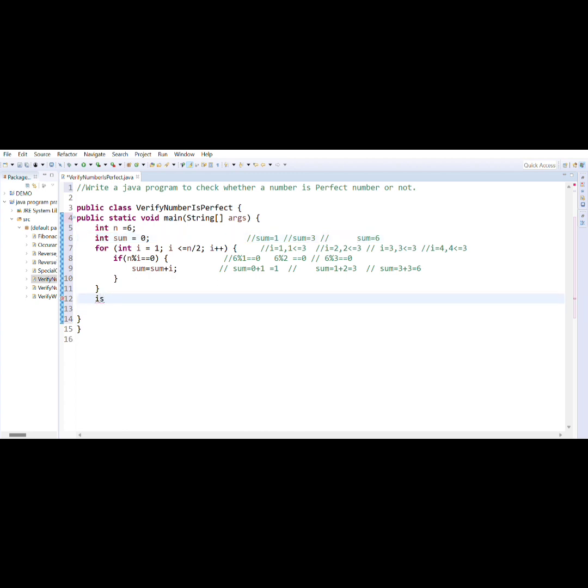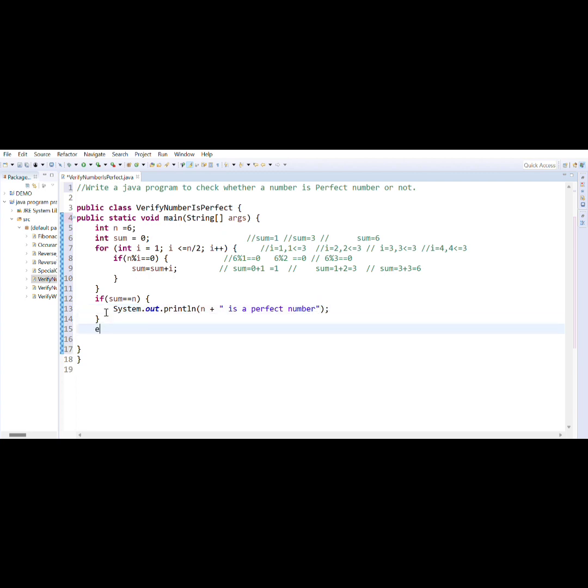So we will say if sum is equal to n, then we can say the number n is a perfect number.